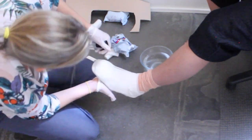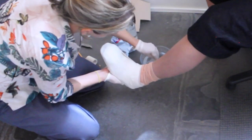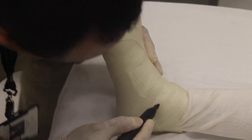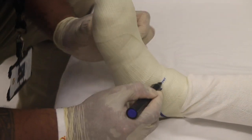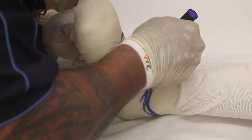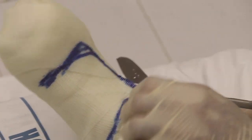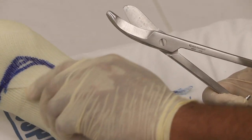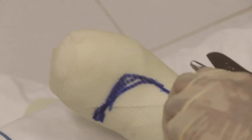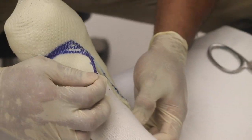Spray or wet hands and rub over the cast. Mark trim lines under the malleolae and low enough at the front and back of the ankle so the foot can dorsiflect and plantar flex. Cut a slit down the top of the foot, lateral to the midline, just before the level of the metatarsal heads. Cut through the top layer of the stockinette to make removal easier. Remove the shoe, being careful not to put pressure on the wound or ulcer.